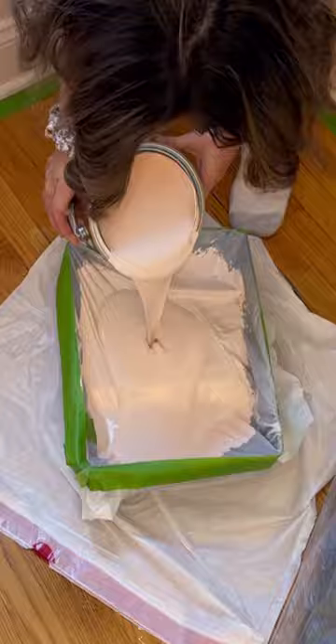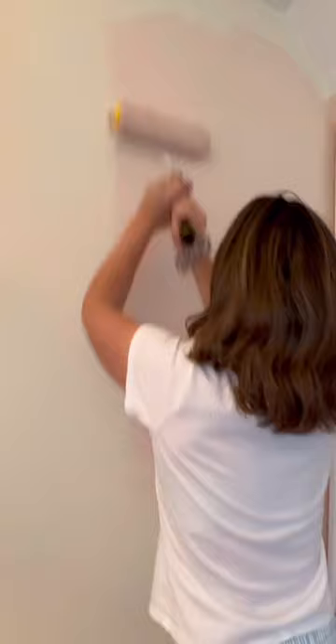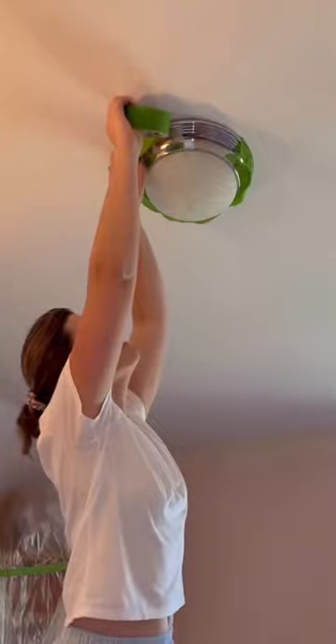Bright and early the next morning, Hannah is here to help me tag team these walls — thank god. To make the time go by faster we played some Southern Charm. Hi Craig! Because this room is very complicated with lots of angles and a kind of slanted ceiling, I decided to paint everything, which was very daring of me, but I think the payoff will be that the room feels a lot more modern and kind of cloaked in cozy color.